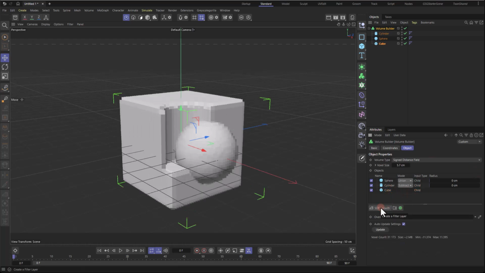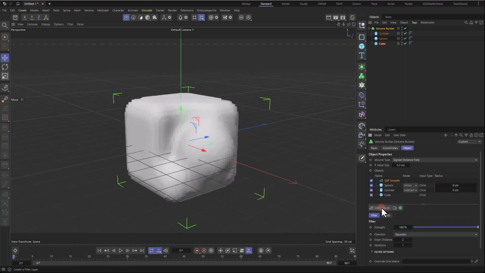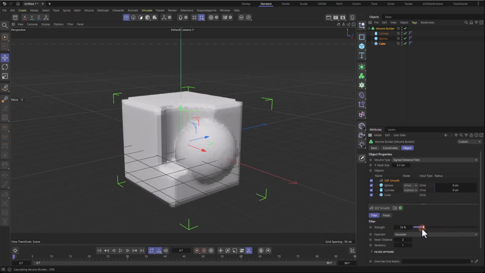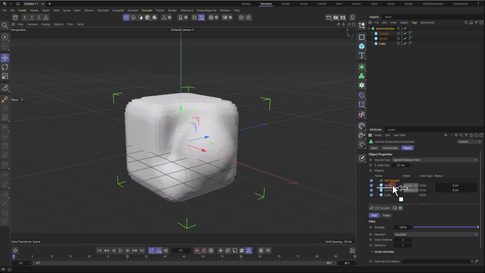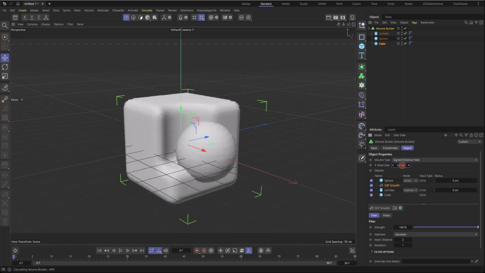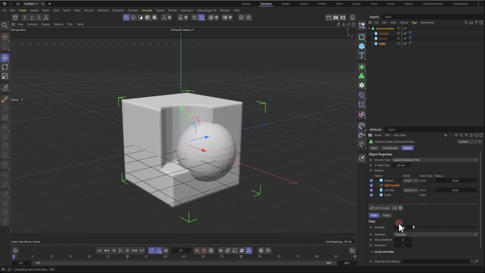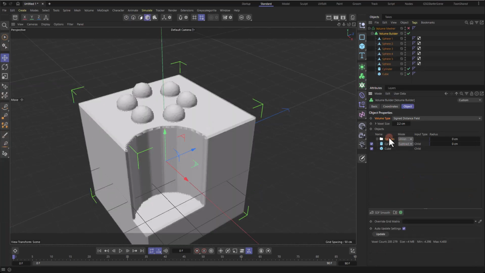At the bottom here, you can see something called the SDF Smooth. This is a filter that allows you to smooth out your objects. There are a few others, but we're only going to be using the SDF Smooth. And this, for example, if you select it, again, the order matters. Because it is above, it is smoothing everything out. And how much? 100% based on the strength. You can change this. Again, order matters. If I just make this SDF be between the cylinder and the sphere, now it's only smoothing out the cylinder and cube. It is not smoothing out the sphere. You can also have folders which dictate sub-portions that are going to be affected together.